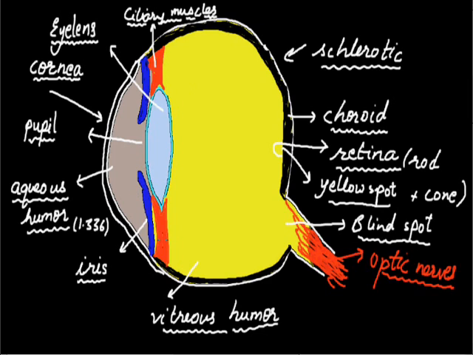Then we have the ciliary muscles, which vary the focal length of the eye lens when it is needed. Then the vitreous humor, a liquid again. Its refractive index is 1.336. The eye lens is a bit more dense than these two liquids. Now we have already discussed that the eyeball is a three-layered structure. Here we have sclerotic, which is white in color, choroid, and then retina. Retina is the screen at which the eye lens converges the light.